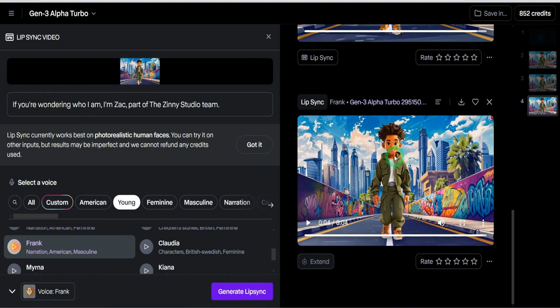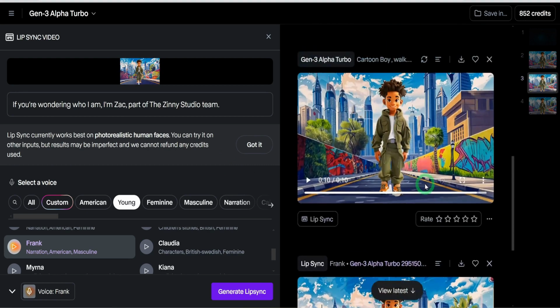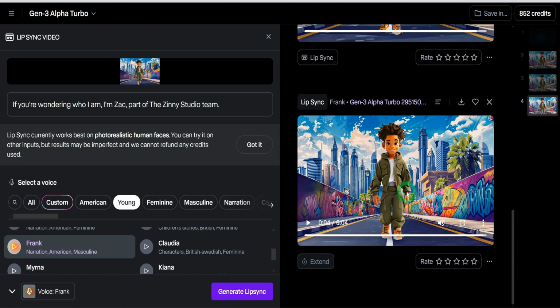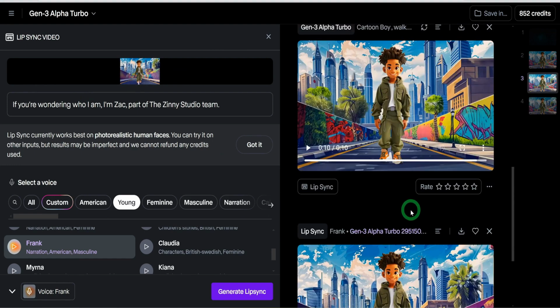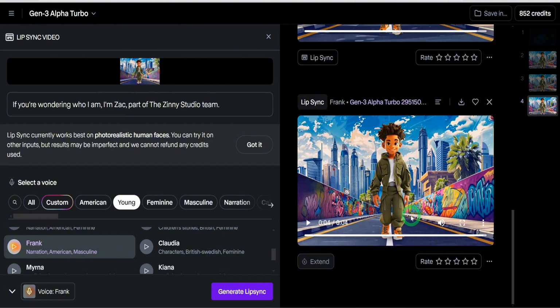This is how I was able to create different video scenes and lip sync it using the script I already have to create the intro you saw at the beginning of the video. Gen 3 Alpha seems to do a very good job in my own opinion compared to some other video tools that are currently out there, because they tend to glitch a lot, but this seems to maintain its consistency.